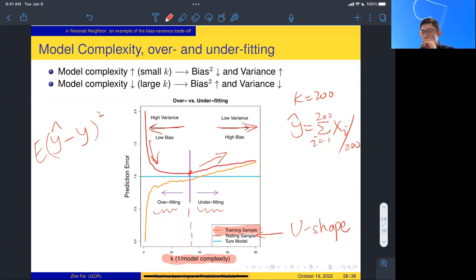We will also talk more later, but in machine learning, we want to first distinguish your training and testing. We would always expect the performance on training to be better as the model gets more complex, as indicated by this orange curve. However, we are more interested in the performance on testing as indicated by the red curve. This red curve is basically to evaluate the model performance and for us to pick an optimal model. And in this case, we basically pick K for the K nearest neighbor algorithm.